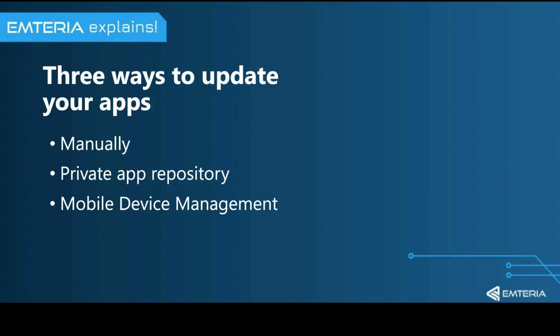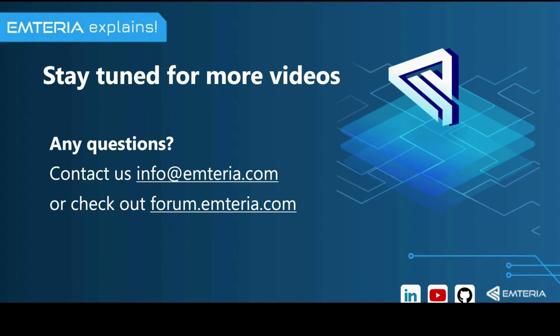So what I showed you today was the different roadmaps for your embedded device update strategy. You have 3 options to do updates. You can do updates manually and for all devices individually. You can use F-Droid as a tool to create your private app repository and send updates to your users centrally over the air. Make your MDM work for you and your users. Update all devices centrally and automatically. We'll help you with all 3 steps.